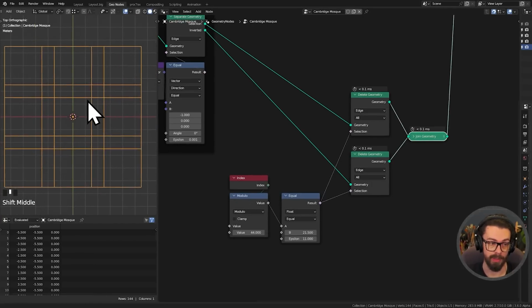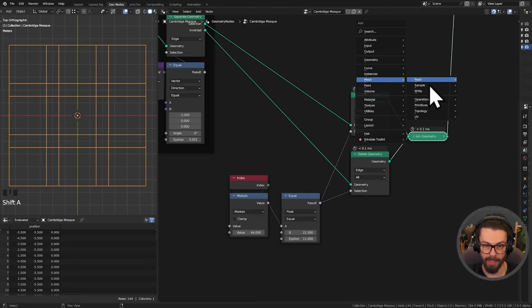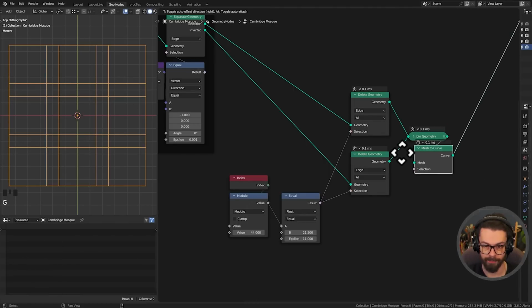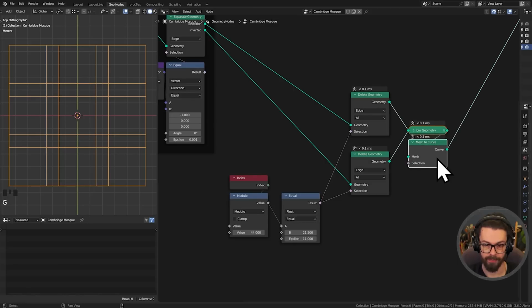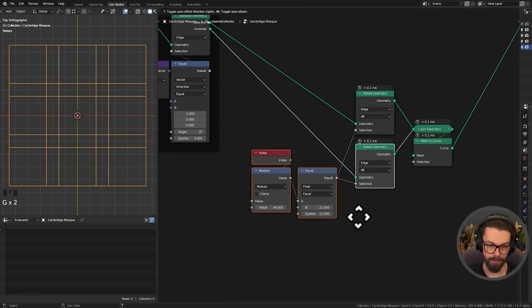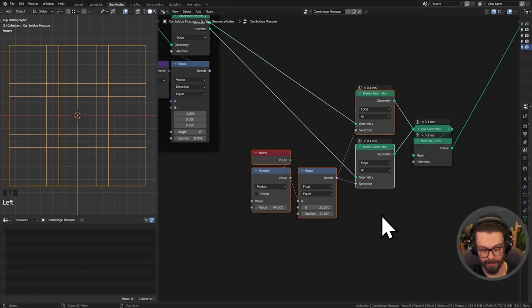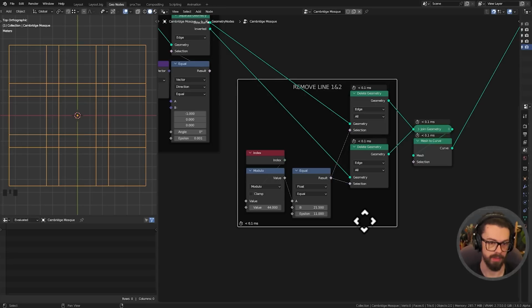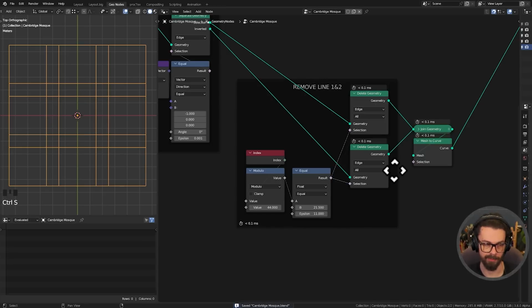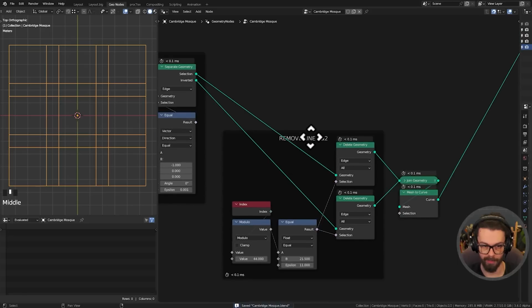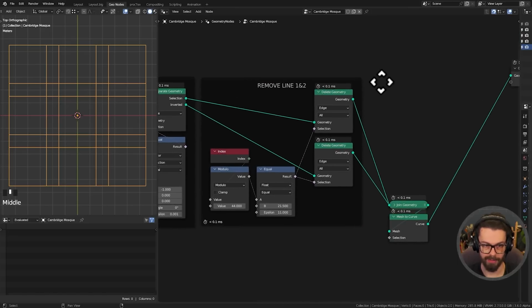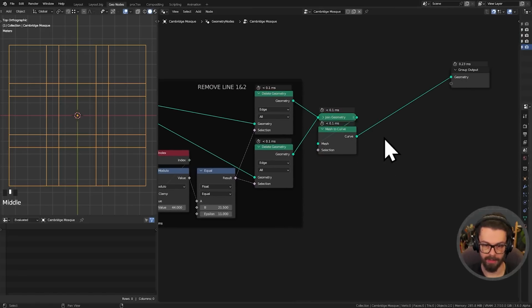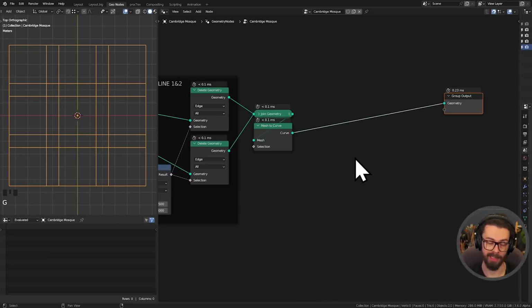We're going to turn these into curves. So Shift A, we're going to grab a mesh, operation, mesh to curve. And there we go. Let's name and frame. We're just going to grab these nodes here up to our deletes, Control J. This one is going to be our remove line 1 and 2, there we go. So I'm sort of indexing from 0 there. So we're leaving 0 and 3. All right. So then we've turned them into curves, and we're going to do something now with these.